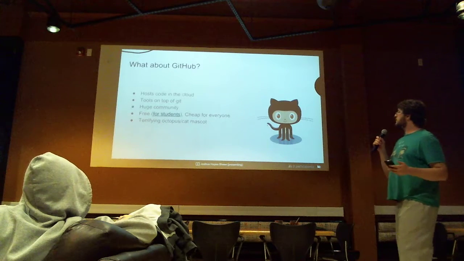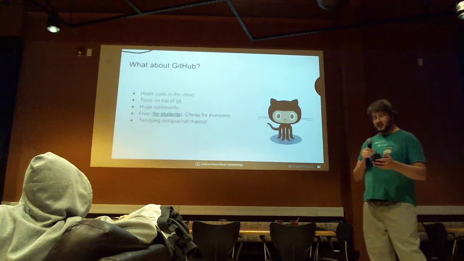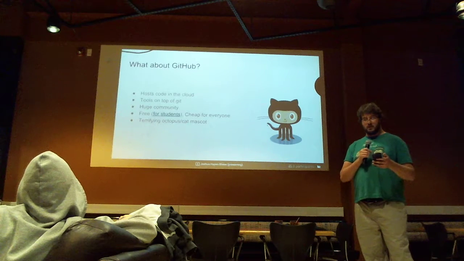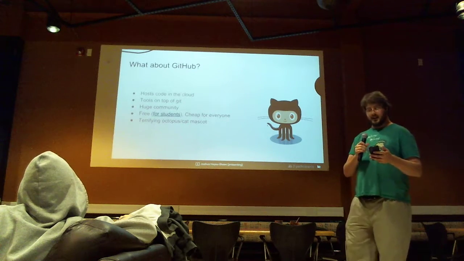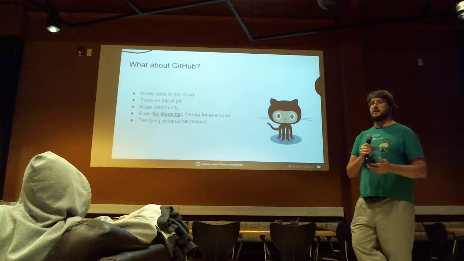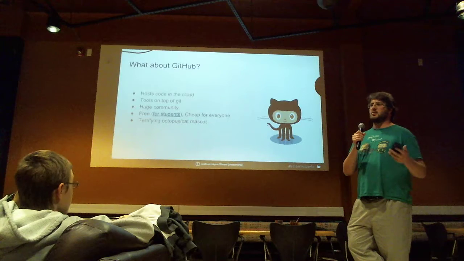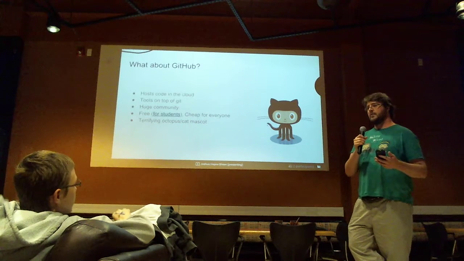GitHub is what most people are using these days, which is pretty awesome. They'll take care of the entire remote aspect for you. They build a whole bunch of extra stuff on top of Git. They're mostly free for students. Everybody here can get a free GitHub account that's worth about $7 a month.